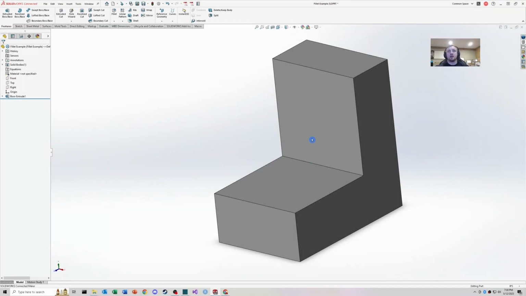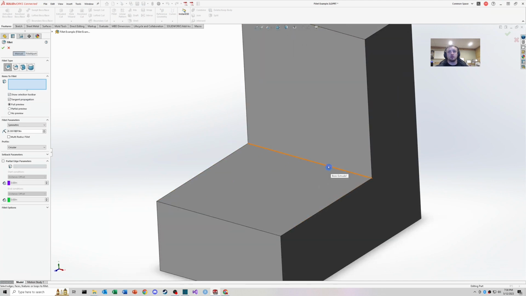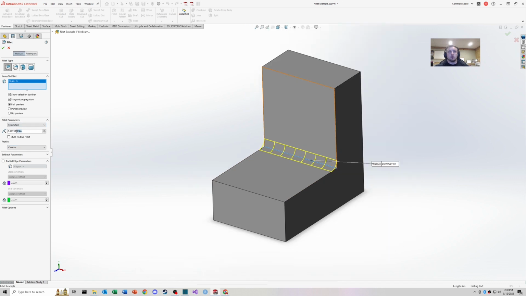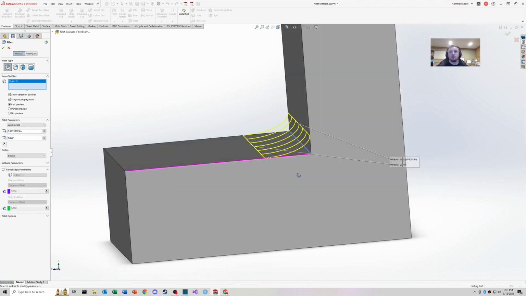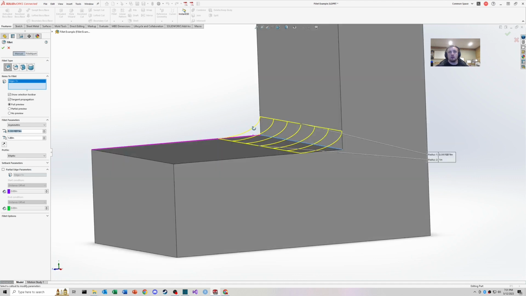Okay, so now let's take a deeper dive into fillets again. So if I start a fillet command, last time I just showed a basic filleting example where I came in and selected some edges and applied a basic fillet. Of course, I showed that you can adjust the radius, and then just like the chamfer feature, you can make that asymmetric where you can apply 2 different radius fillets like this, where it's 1 inch on this leg and about 0.4 inches on the vertical leg of that fillet.